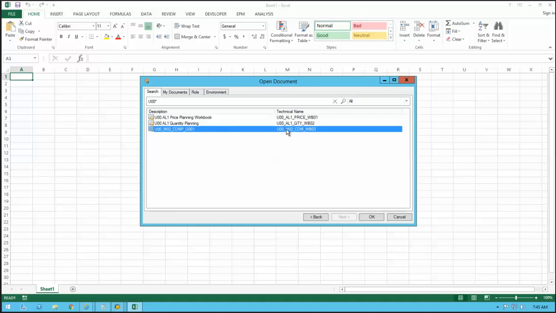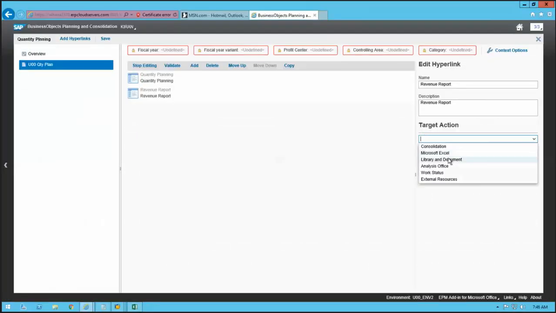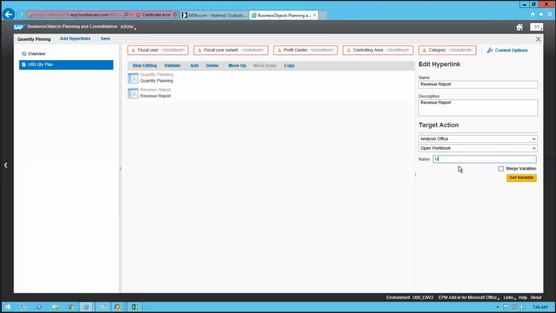U00 M02 COM. What is this COM? Comparison report. Okay, got it. U00 M02 is on top of the multi-provider. U00_M02_COM_WB0.